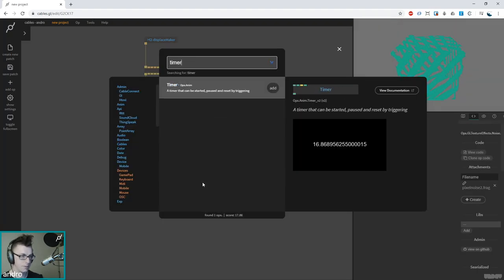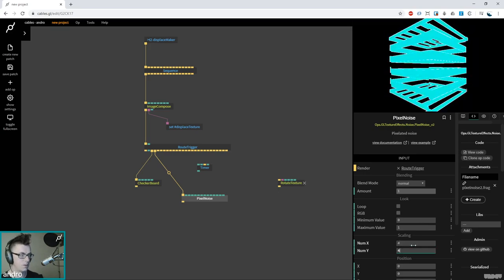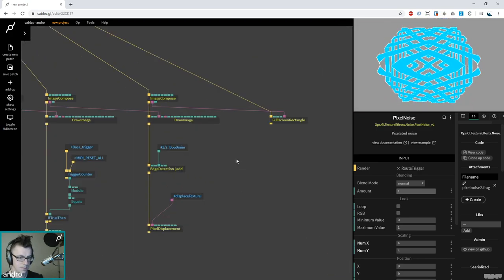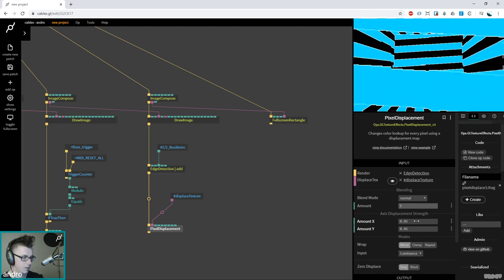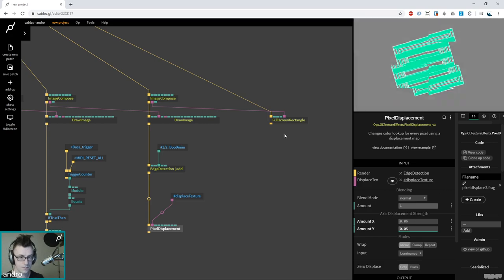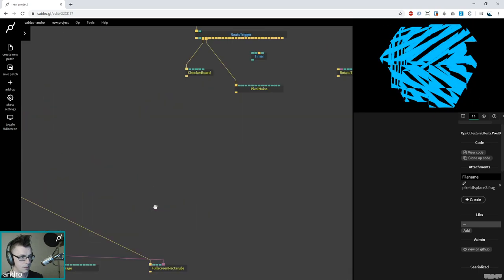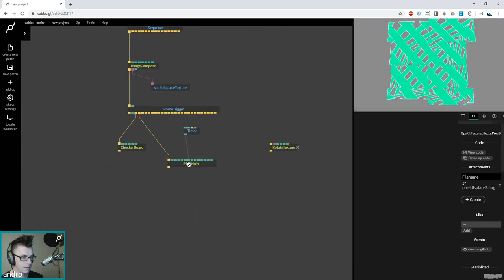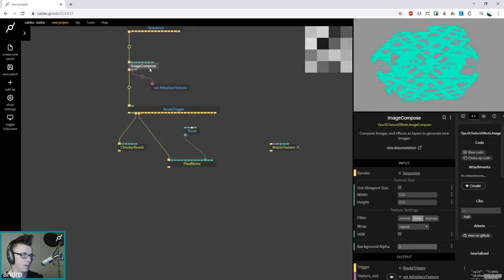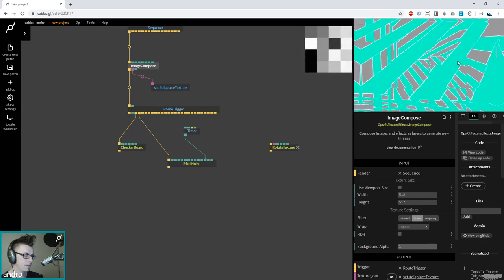I'm gonna grab a good old timer because I love pixel noise. Let's put this for now on say 4x4. This can all change later. And let's go here. Let's put this on 0.05. Okay, great. Getting a bit distracted by the chat. Now let's plug this into timer. Z with pixel noise. And as you can see, this happening here is affecting stuff there, basically.